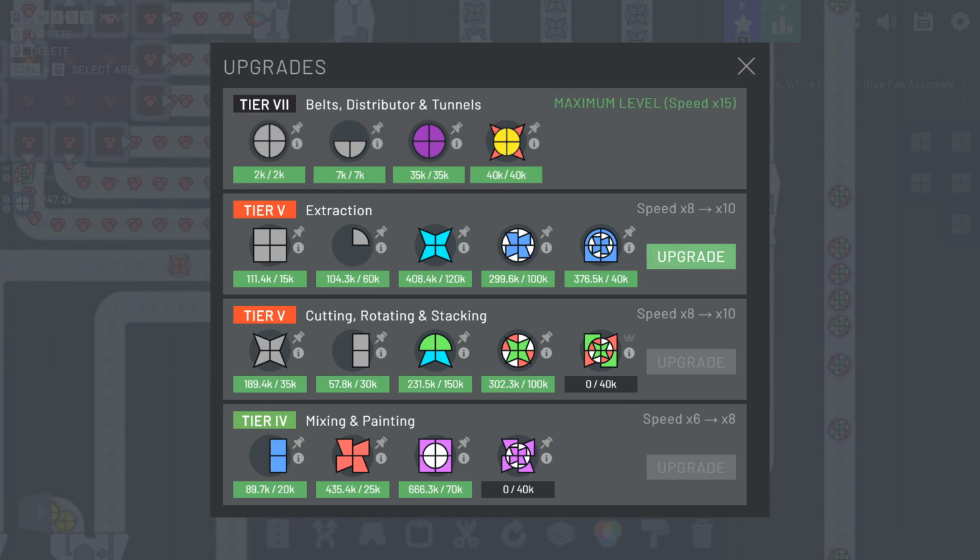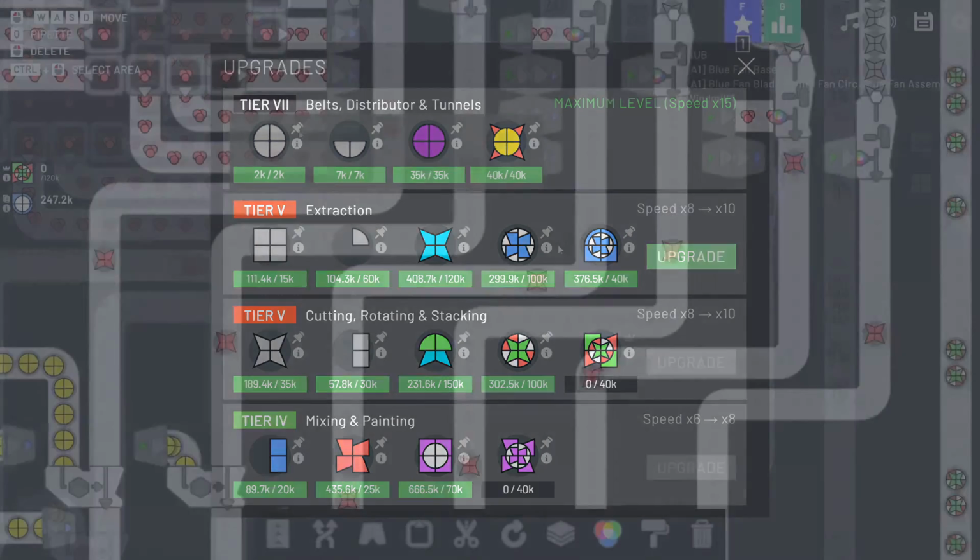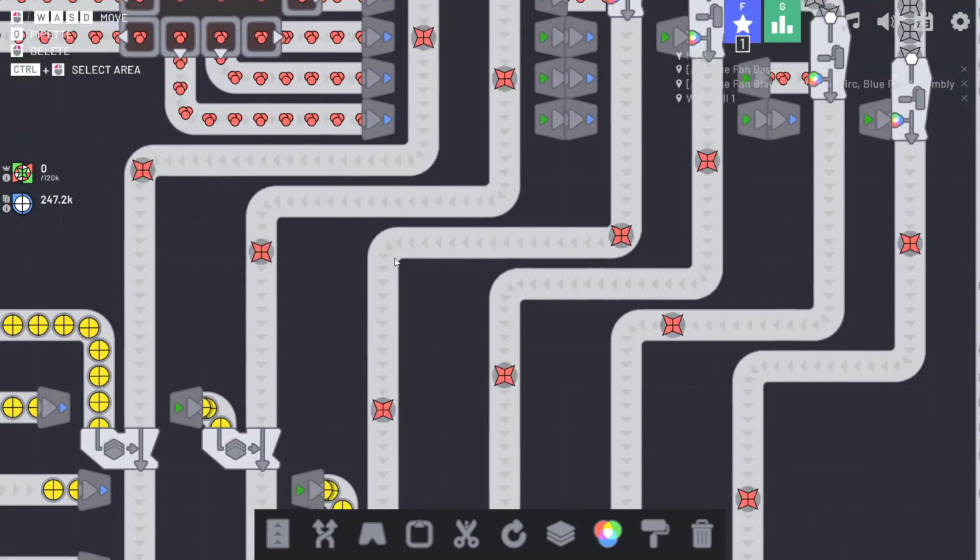We require 40,000 red ninja stars with yellow circle. We require 40,000 of this. We require 35,000 of the purple circle, 7,000 of the half circle, and 2,000 of the gray circle. So here it is. Back to here, we have the red ninja star.